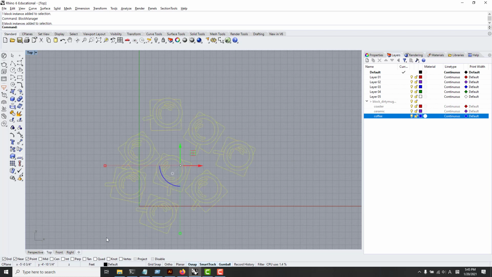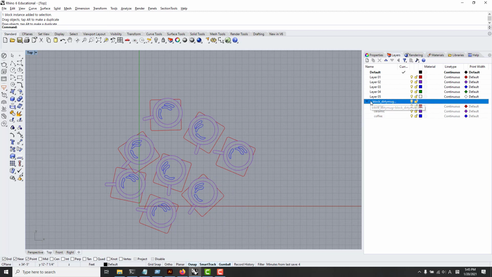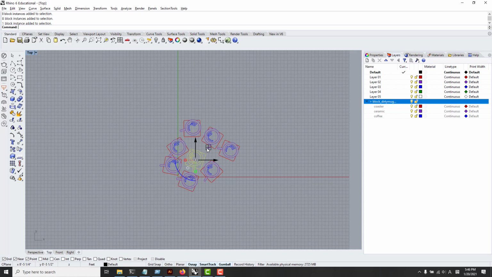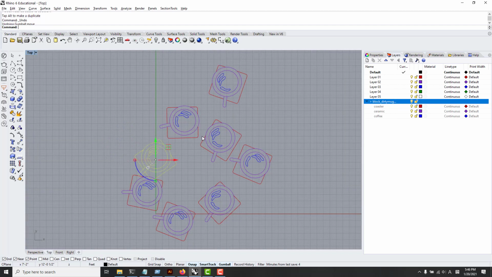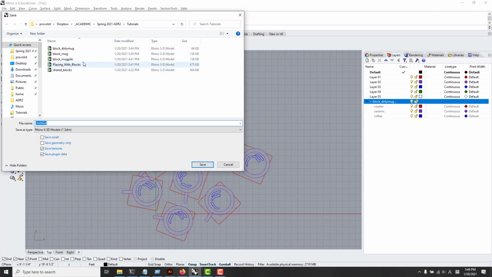And so the active versus reference layer choice is pretty much up to you. I find that it's really helpful to use reference because it will organize my layers underneath this block, and it won't clutter my file with all these layers that actually have no geometry on them. But if you're doing renderings, for example, and want to just have a ceramic layer and apply one material onto that layer, that's definitely what you would want to use. In any case, this is a file, and I'm going to save this file. So I will call this block dirty mug pile.